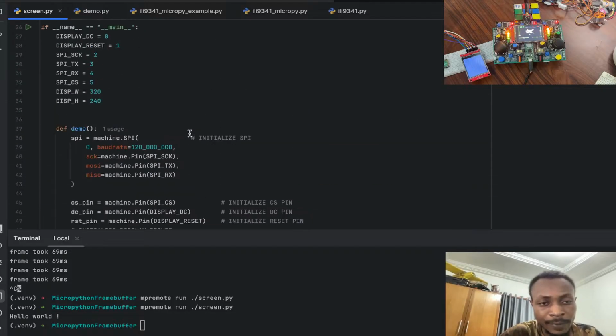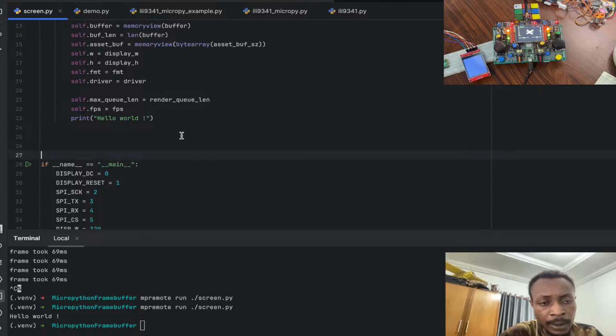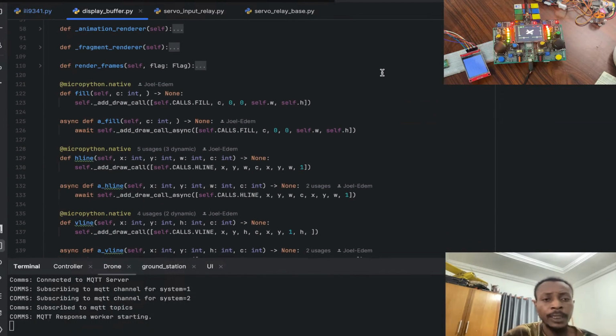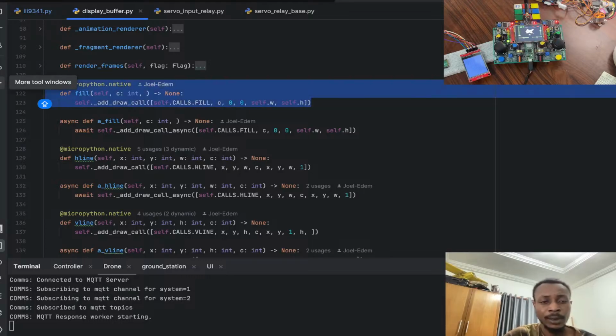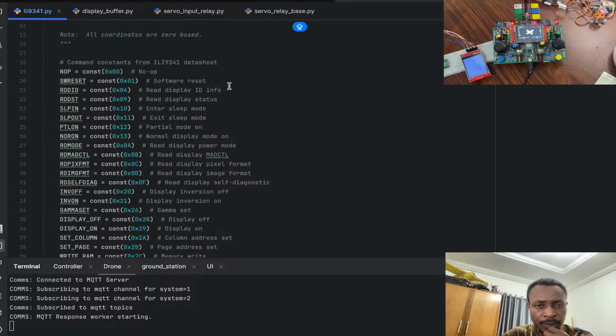So let's give that a go, right? So if we wanted to say maybe let's start with fill rect. I guess that's simple enough. Right now I've got this add draw call, right? Which is neither here nor there, but let's just get rid of that. Also, I wonder if I can get rid of this MicroPython native stuff.